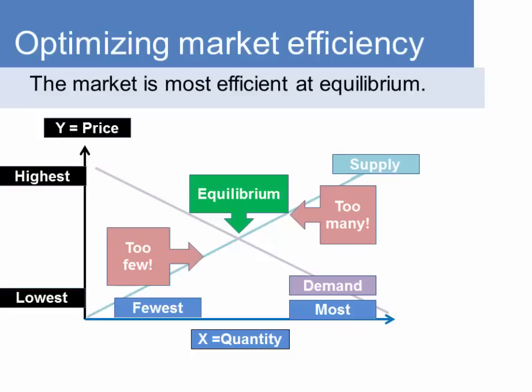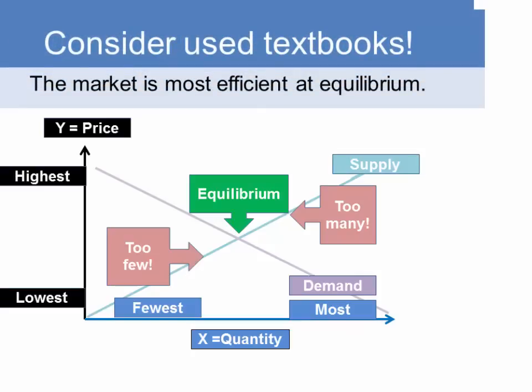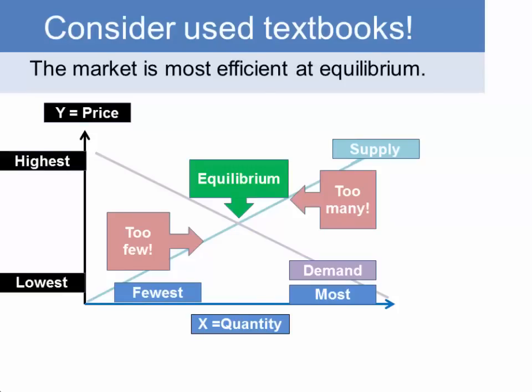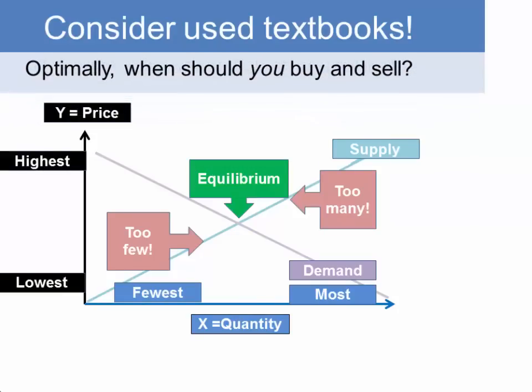We could try to put this into something more useful and consider buying used textbooks, which move on markets according to supply and demand, unlike new textbooks which are sometimes insensitive to supply and demand. So the question we have here, which is pragmatic, is optimally, when should you buy and sell your used textbook? And what you should do is you should buy it when the supply greatly exceeds the demand. This will drive the price to its lowest point. And when's that going to be? That's going to be in the last couple of weeks of the semester, because that's when most students will be dumping their textbooks and selling them. And as a result, supply will grow. And because very few students are buying textbooks for the next semester in the last two weeks, that means that prices will be low.